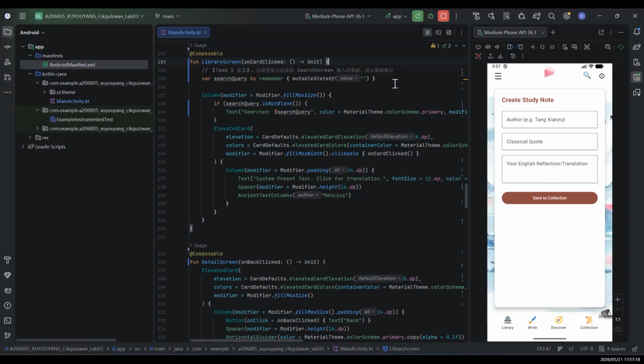Usually, we use a ViewModel for this. A ViewModel persists data through configuration changes like screen rotations and acts as a single source of truth for the entire application. In this task, I will demonstrate what happens when we don't use it.